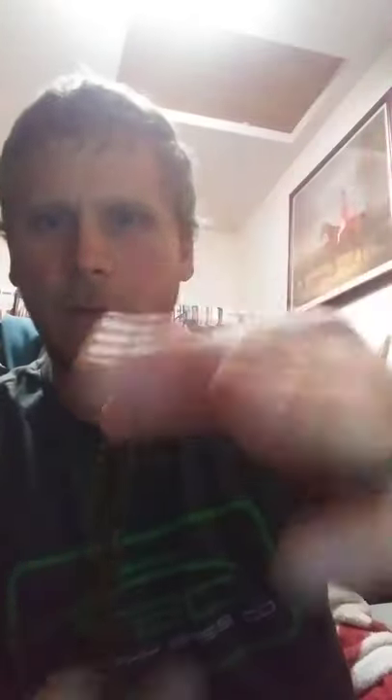The five-inch I'm showing right now is green pumpkin. That's about everybody's go-to color — everybody loves green pumpkin. I'm a green pumpkin guy and I like to dip that tail in a little bit of chartreuse. If I'm throwing green pumpkin, it gives a little bit of action and something different for the bass to see.